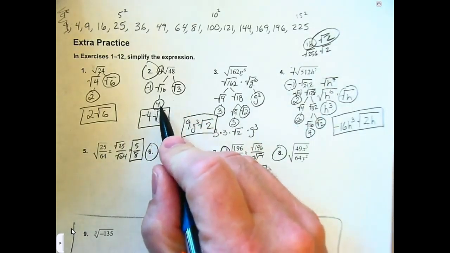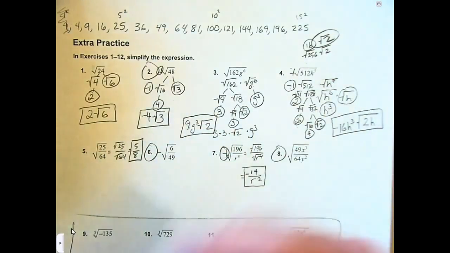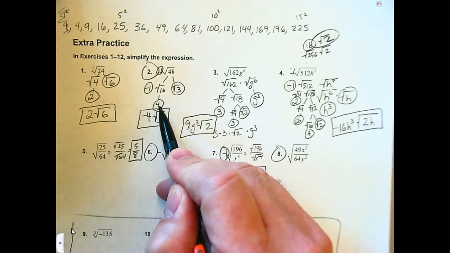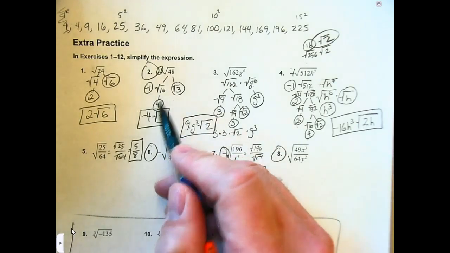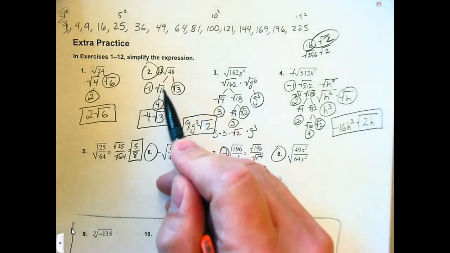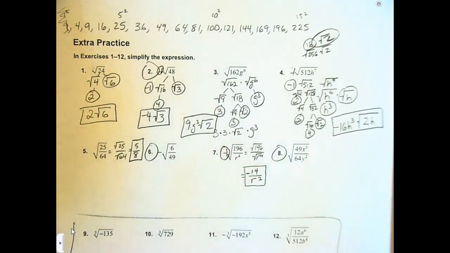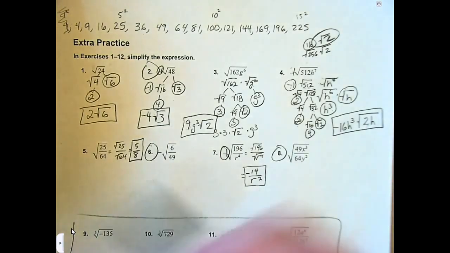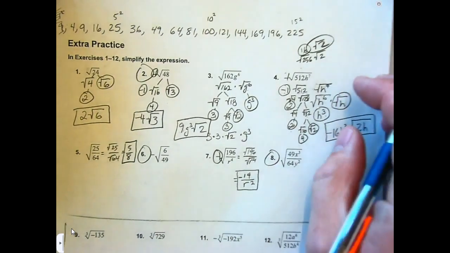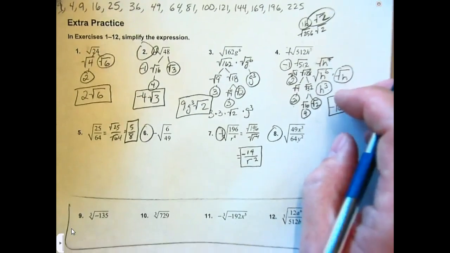Now, if you put negative 2 root 3, you made a common mistake. You took the square root of 4 after you took the square root of 16. So once you actually take the square root, the root symbol disappears. You don't just keep breaking it down. Okay? Anyone do that? All right. Any questions on 2?